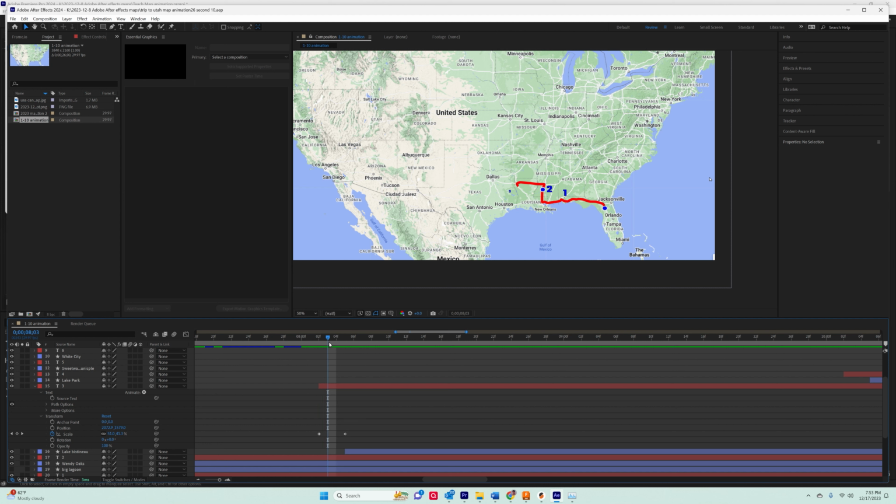And the easiest way to move around with keyframes is, let's see, it was shift key, control right arrow, control left arrow moves 1 keyframe. Control right arrow moves 1 keyframe.